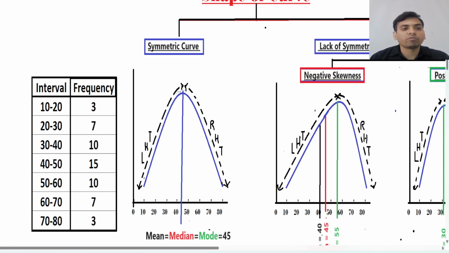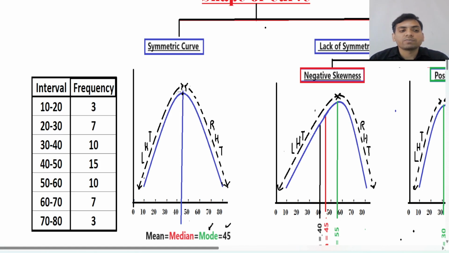If we apply the formulas for mean, median, and mode, you will see for this data mean equals 45, median equals 45, and mode equals 45. So all these three for this kind of data are the same, equal, 45. When we draw the graph for this data, this is the graph, with the same increasing pattern and the same decreasing pattern. The highest frequency location is considered the mode, and this is approximately 45, so mode equals 45.